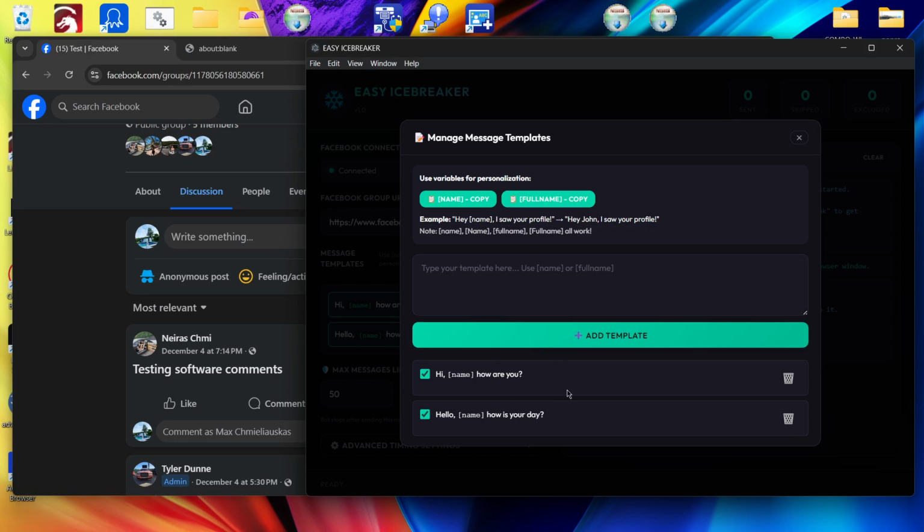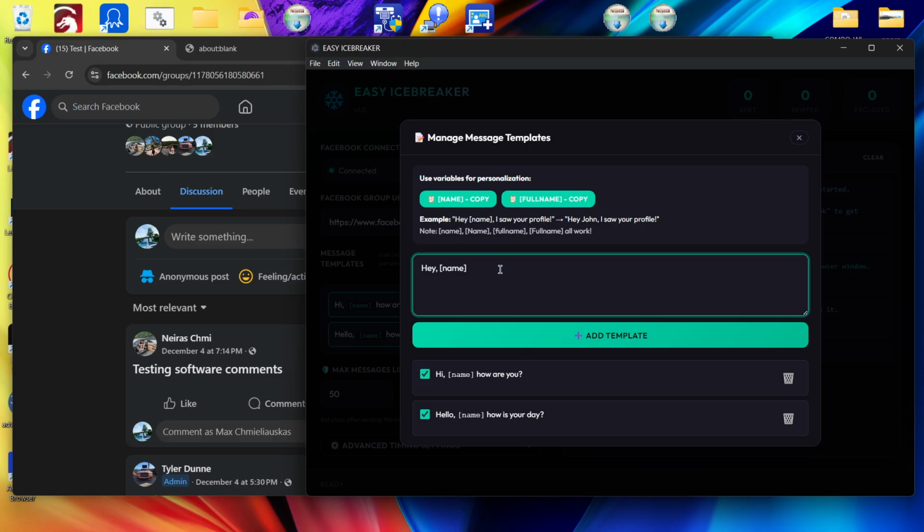So let's say you're selling something. I'm not sure what you're gonna be selling, but if you're creating these templates, they're gonna be rotating and sending to each individual person a different template. So for example, I'm gonna make another one, say hey as well.